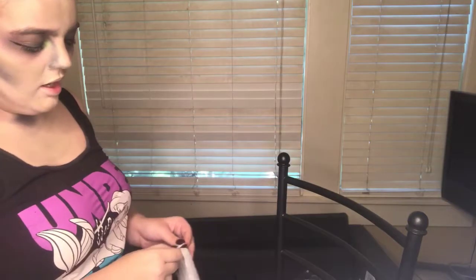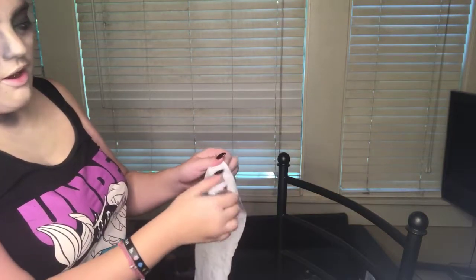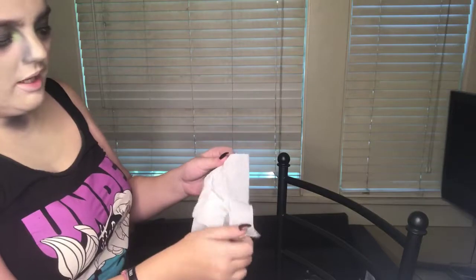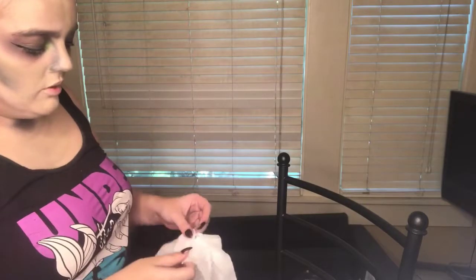Sorry, next. I look crazy right now. I had to tie up my hair because I'm doing it on my neck and I don't want my hair to get in the way, but I'm going to rip the toilet paper in half like this. You can see that I'm pulling one layer off the other to try and make thinner pieces, and it'll make it easier. And I have a blow dryer here in the background for drying in between the layers.